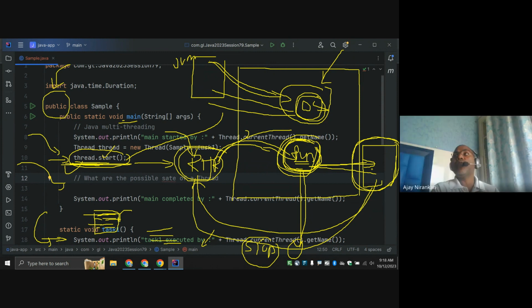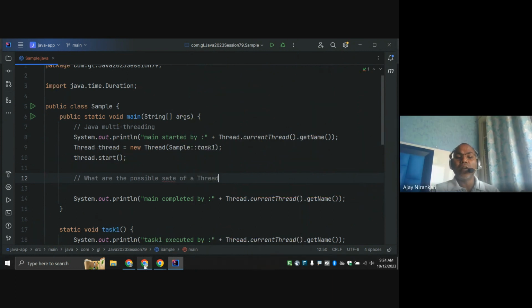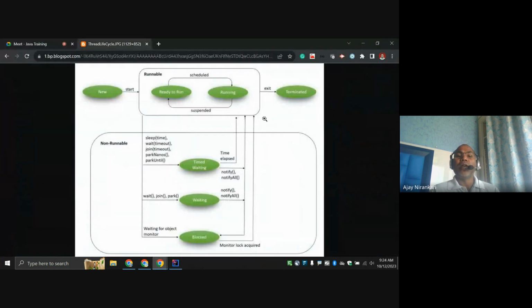Sometimes we observe our threads are in the timed waiting state, or lock state, or sleeping, multiple cases. In those scenarios, our operating system tells the running thread, hey thread, just leave the CPU. Don't use the CPU because you are not doing anything. You are just waiting, so go wait in a different place, and release this CPU resource so that another thread can get a chance to run, right? So these are the possible states of threads, right?